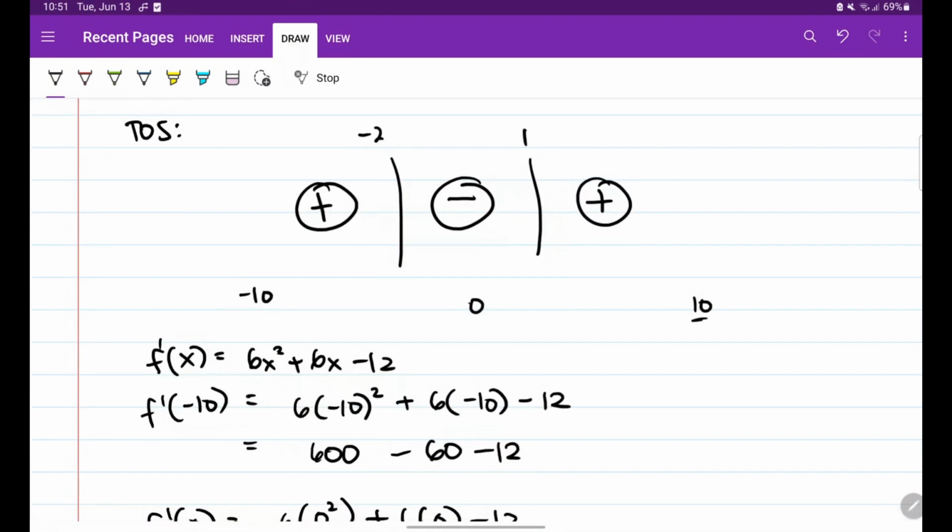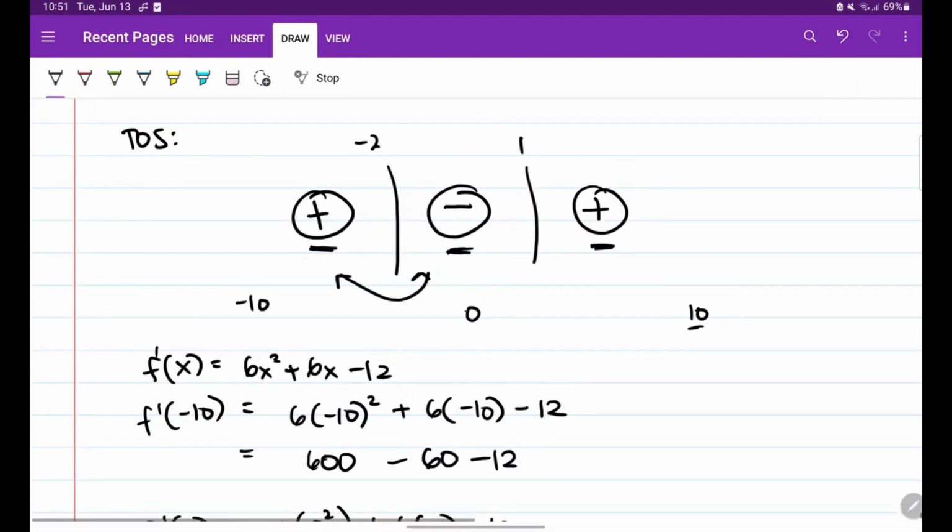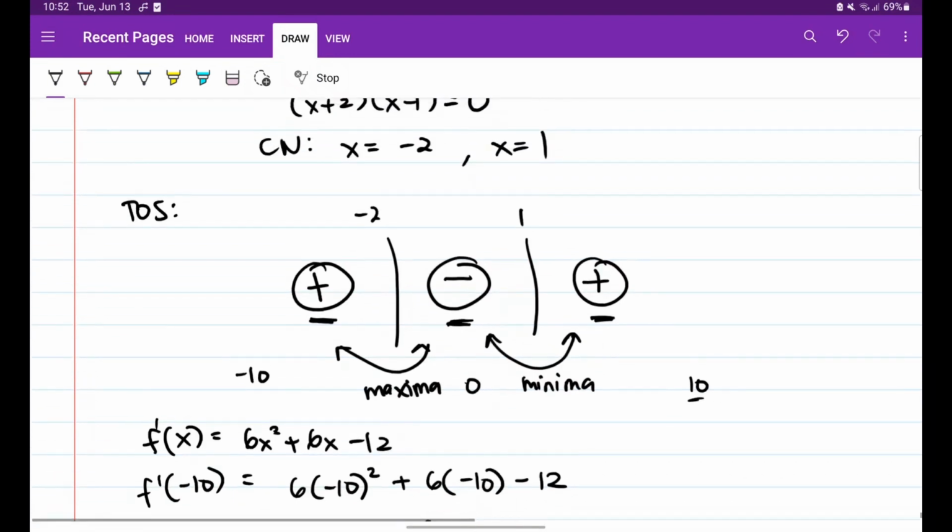Okay? So, again, from the first derivative test, tinitignan natin kung may change ng signs ng derivative natin, no? And from here, we have here a positive going to a negative. And we have here a negative going to a positive. Tama? So, meaning, sa may negative 2, meron kang transition. So, meron kang maxima dito. Maxima. And then, from negative to positive, then meron ka ditong minima. Okay, so masasabi natin na meron tayong local maxima and local minima at negative 2 and 1 respectively.